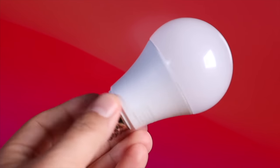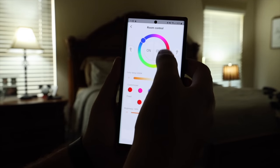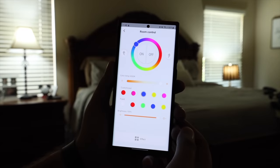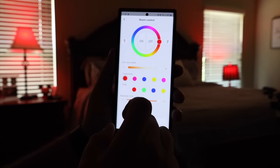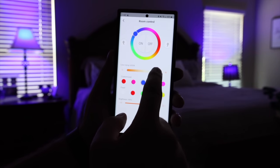These smart bulbs are some of the most affordable on the market. They get super bright, and the smart bulbs allow you to control the brightness, color temperature, and color of the bulbs very easily from within the app. I love the fact that you're able to batch control these light bulbs — you can just plug in all the light bulbs you need in your house and set them up instantly within the application. When I set up the light bulb earlier, it only took about one second.